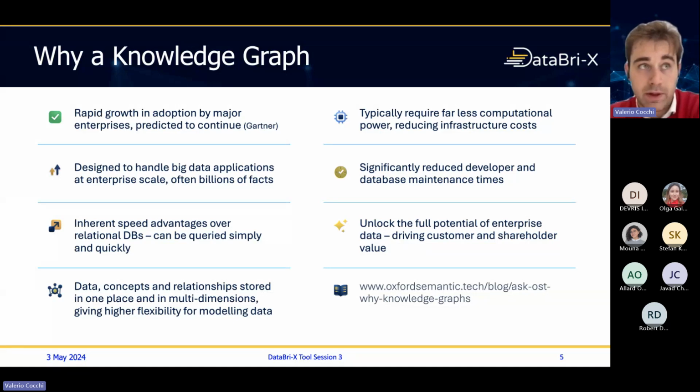In today's world, they can also deal with very large quantities of data, and there are also some inherent advantages, as I've touched on earlier, to using graphs over relational databases or other NoSQL databases. And these range from reducing query complexity to reducing energy and infrastructure costs.